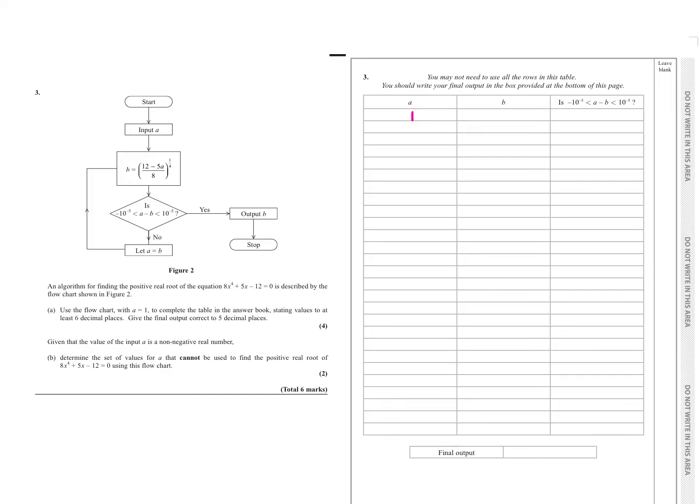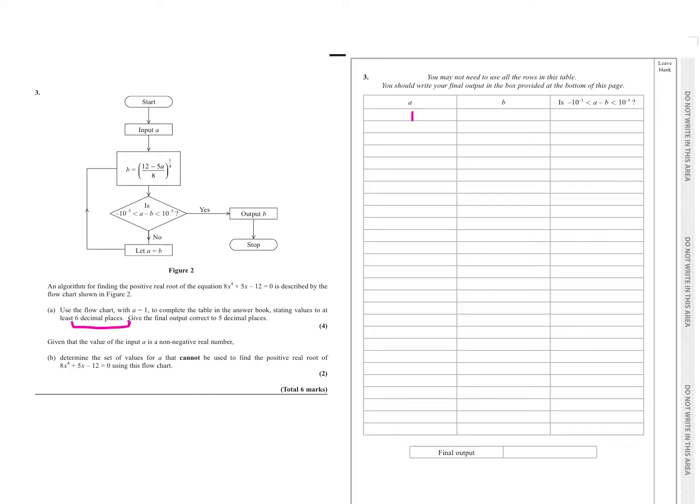Guys, can everyone read 6 decimal places? Yes? I'm unsure why some people's that I've marked had 3 decimal places. 3. It's like they can't count. Miss, I've got 7. Well, it says at least. So can we have 7 decimal places? Yes, of course we can. And this is great preparation for when we do the constraints.